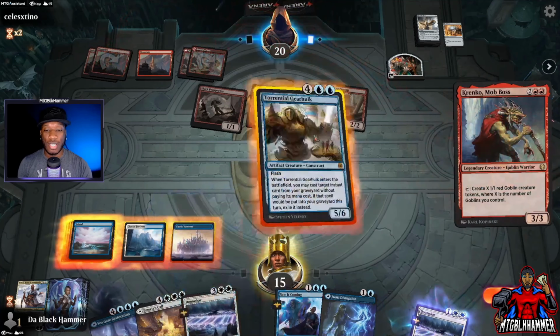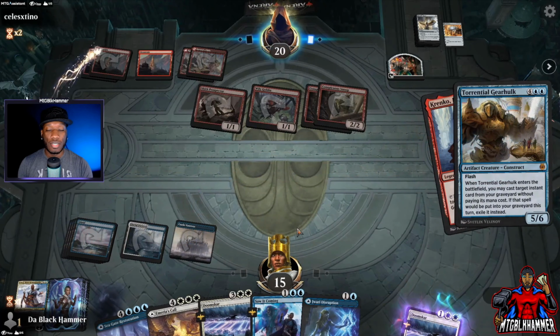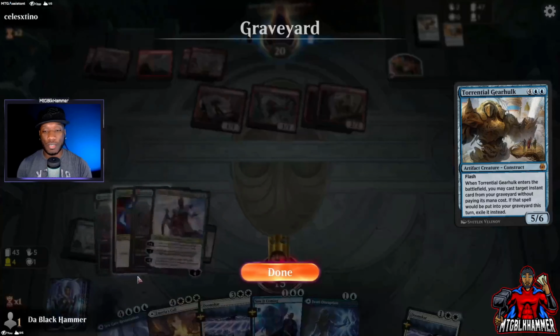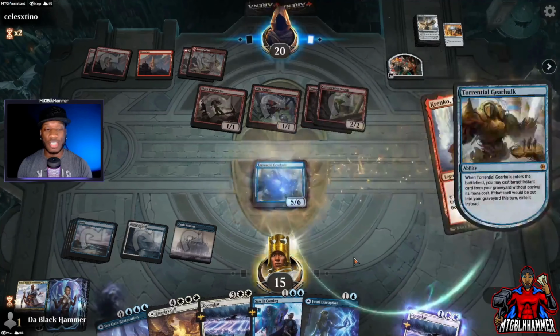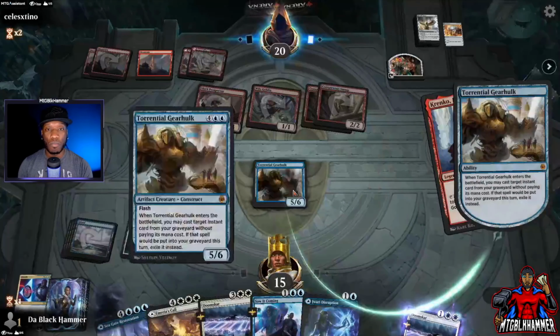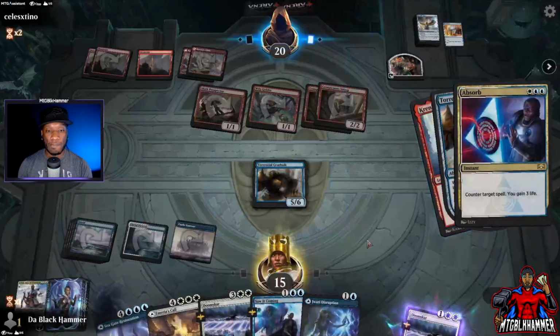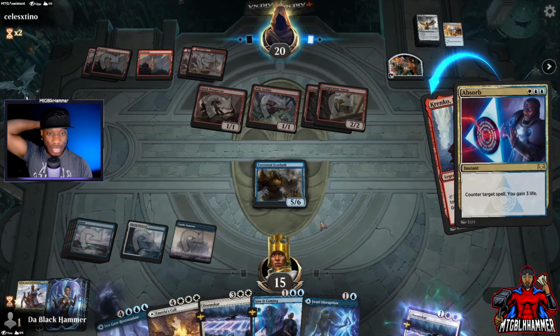Oh yeah, let's go ahead. Torrential. Damn, I probably should have seen it coming, and then board wipe and then next turn Torrential. Yeah, he's looking through my library, so he knows what's coming. Let's gain 3 life. Damn, bro. Did I mess this up, bro?